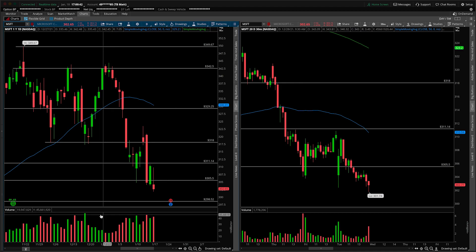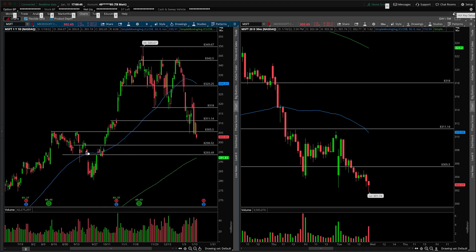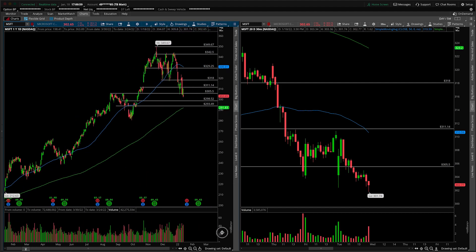Let me show you and illustrate where that number is coming from. It was from splitting the difference in here — it's the midpoint of the range, also prior resistance, then support before that rally did happen. Ultimately speaking, the line in the sand is here. It's also very close to the daily 200 SMA, which is a big deal inside of these larger tech stocks. Notice that this has not been tested — the 200 SMA — in quite some time. So usually on the first test, it's the best test to look for some sort of bounce. I would definitely be on high alert for reversals to the long side at and around that 293.50.